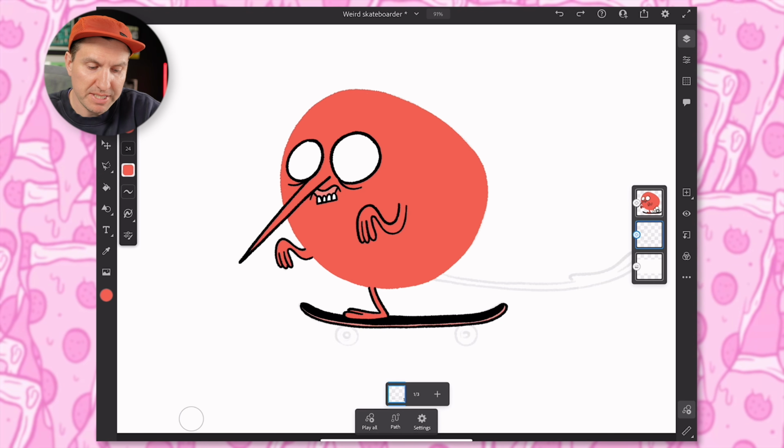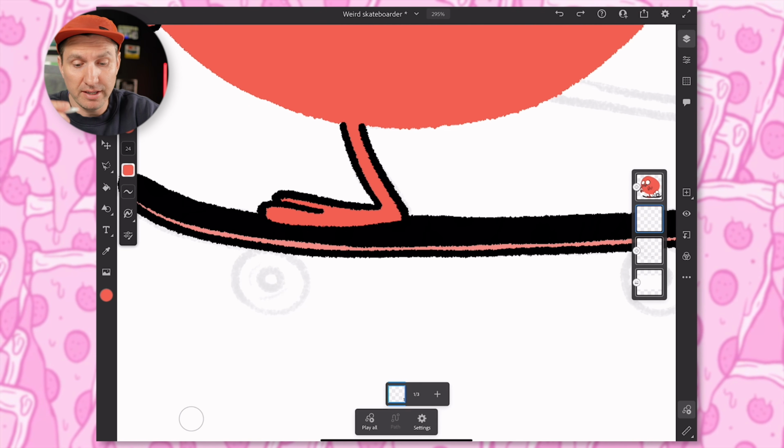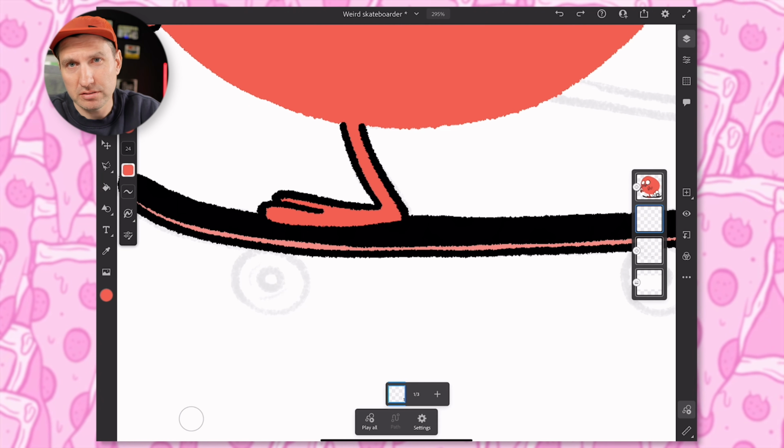All right, so I finished up that sequence, got the body, got the skateboard deck, and instead of doing that outside pushing leg, I'm going to give us a little bit of an easy win and show you how to do something super simple, and that is animating these spinning wheels. So I'm going to turn my sketch back on so I can see my wheels, and then I'm going to make a new layer, and on this layer, I'm going to draw the wheel.